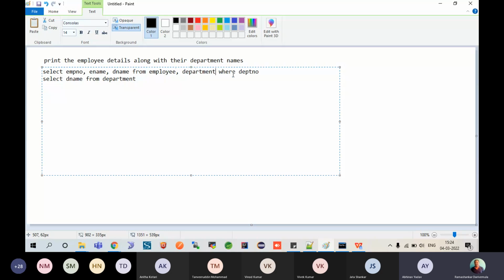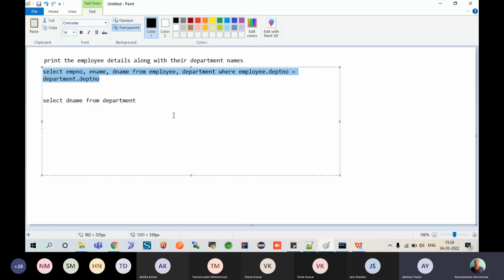So based on the foreign key mapping, you need to say the employee table's department number must be mapped to the department table's department number. Bring me such records.